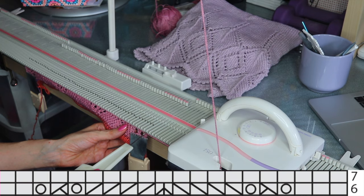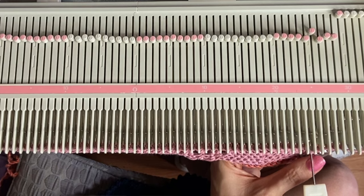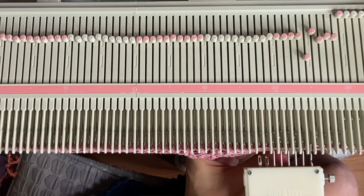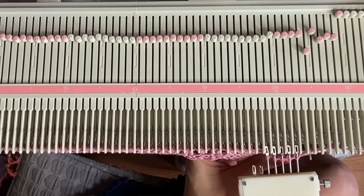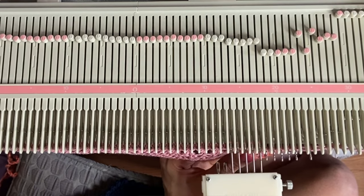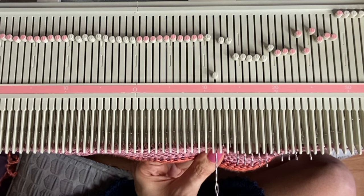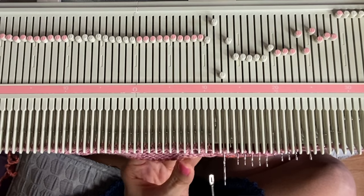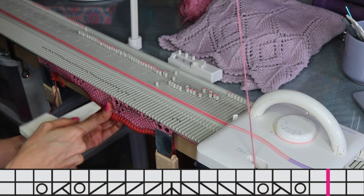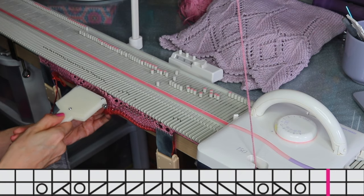We've got 3 unworked, and then we have an eyelet formed by transferring this stitch over to the one to the left of it, and then I'm gonna use my 5-prong tool, transfer these guys over, and then on the other side, do the same. And then I'm going to transfer this guy over here, and then we have 3 left unworked. 1, 2, 3. Then we're creating an eyelet, transferred to the left. And then 5.